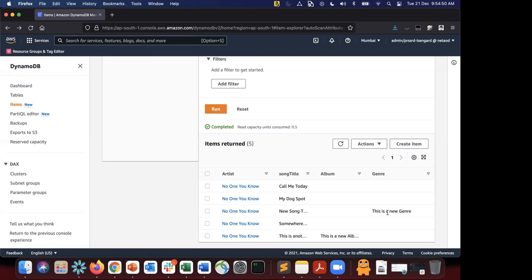So this is how each row in NoSQL can be of different definition. You have a unique DDL for each row, you don't have a fixed DDL for every row, unlike a standard traditional RDBMS.